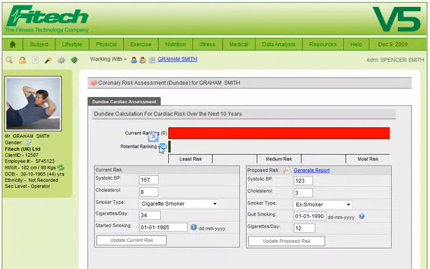So he's actually 99th. So the queue is there's 100 people in the queue, and you can see here his current ranking is 0, so he's right at the front of the queue. Hence the long red bar, and he's most at risk. The potential factors, if you can get down to those, mean that he's actually right at the back of the queue. So that's the difference really in Dundee and Framingham, and that's really all I want to explain. Again, you can run a standalone report. From an individual report, again all this information is available if you choose to select it.